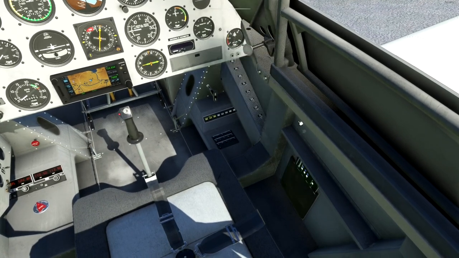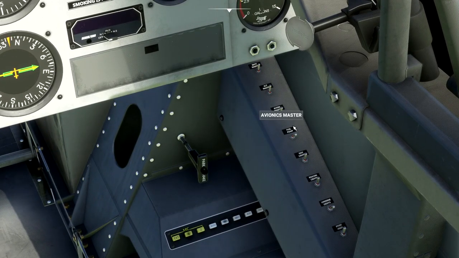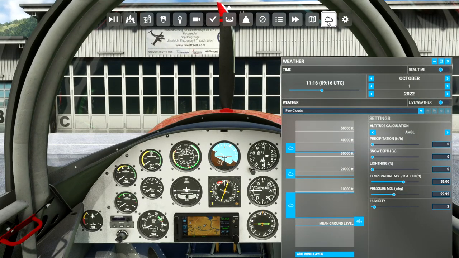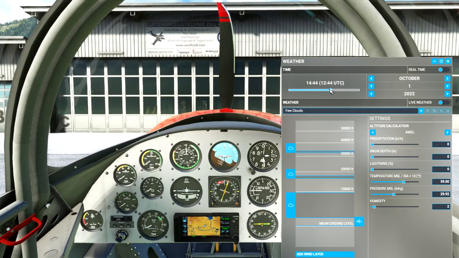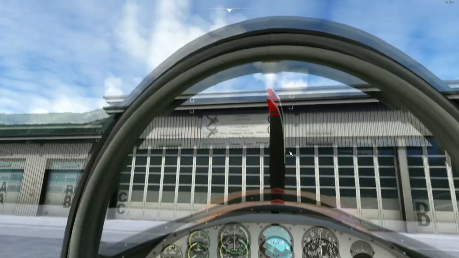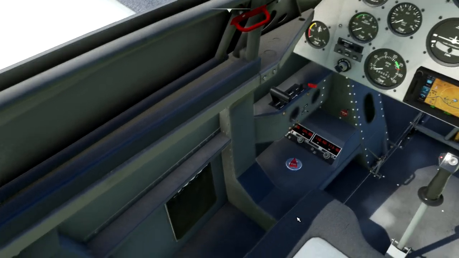We'll put this away. Now, as you'll see down here, we have our battery, alternator, we have avionics, fuel pumps, nav, beacon, landing, and pitot heat. Now, I'm going to turn it to nighttime to see what happens when we do this, because I haven't found a cockpit instrument light switch. Dark, apparently, is what happens. And there's apparently modifiable or customizable night lighting inside and out, which, correct me if I'm wrong, should have a switch.